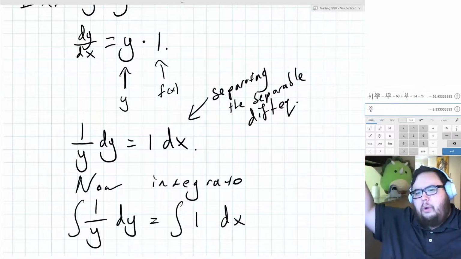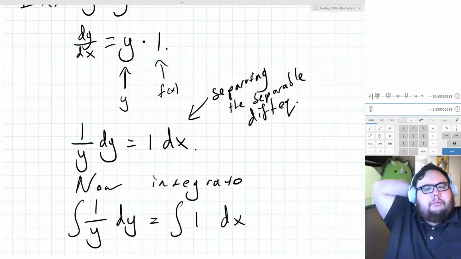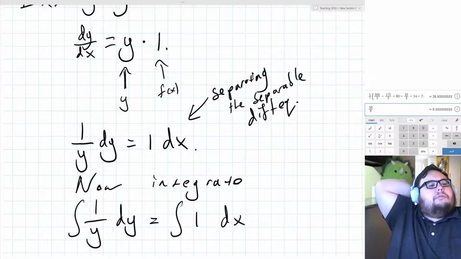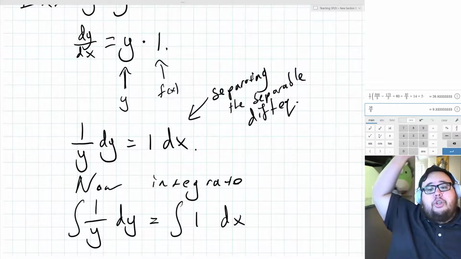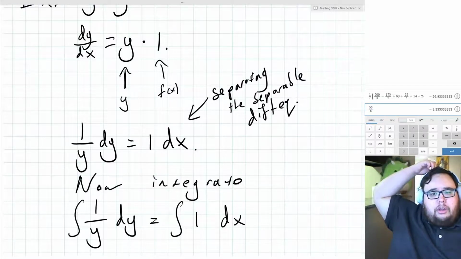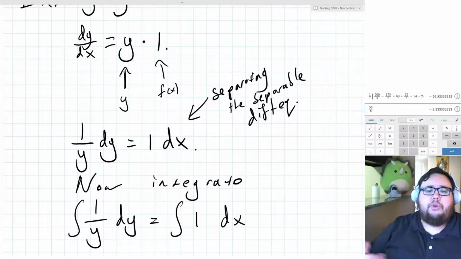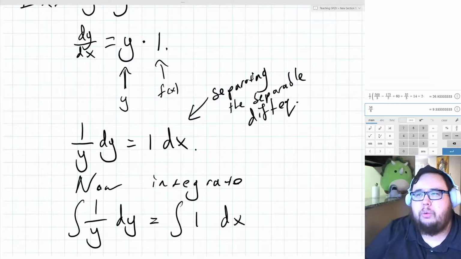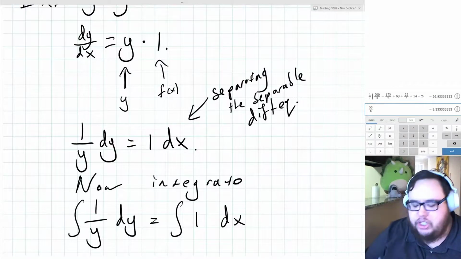What's the integral of 1 over y dy? Do you guys remember? Is it y to the negative 1? That is another way of writing 1 over y. But then if we try to apply the power rule to y to the negative 1, we get in trouble, right? Because we would increase the power by 1, y to the 0, and then divide by the new power, which would result in us dividing by 0, which is bad. This is the exception to the power rule. We can't use the power rule on this.